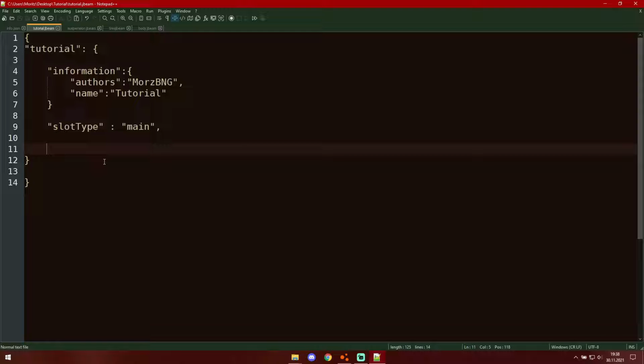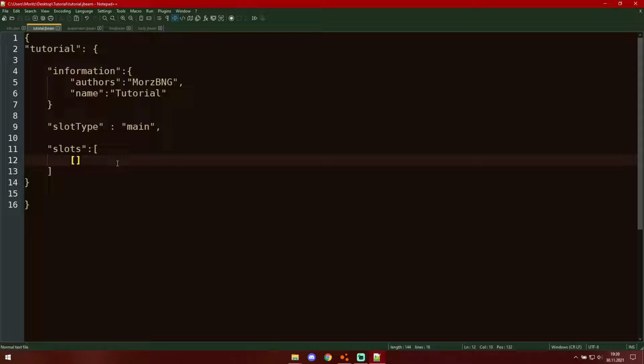And what we're going to do is create new slots. So for example, we create a slot for our body. So in our tutorial vehicle, or you can obviously call it whatever you want, but in there we have a slot that will contain our body, and then the body will contain a slot for suspension, and the suspension will contain a slot for the wheels or tires.